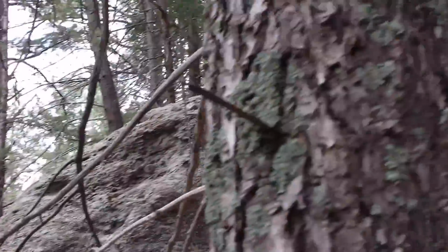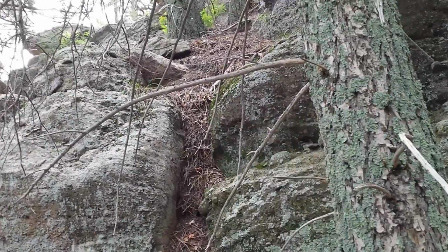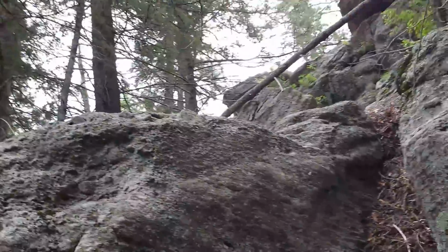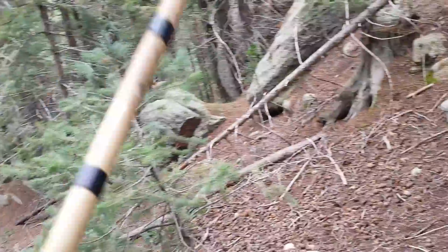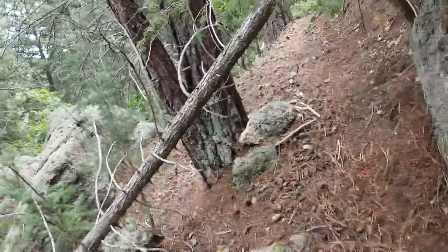Into Rock Ape Canyon. But you have to find a way down because you can't just fall. You'll fall off these cliffs. Some of it's just impossible to get down. So sometimes when you're up there, it takes a while to find a way down, to climb down and get into the forest here. We're entering a hot zone right now of not only prints but also elaborate tree structures and so forth.